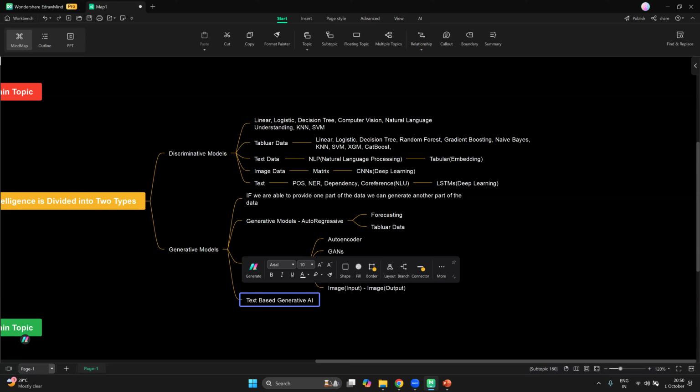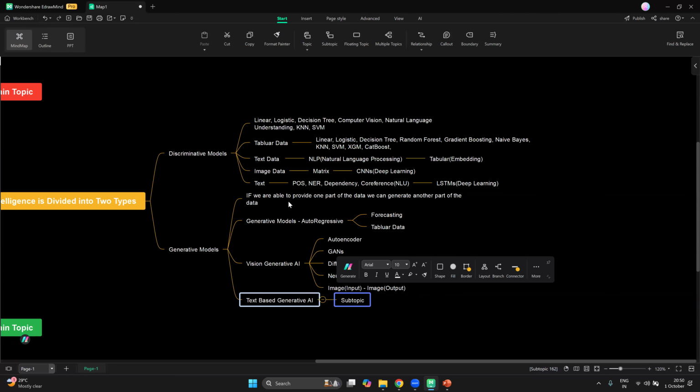Now, what exactly improved? In order to explain all the stages of text-based generative AI, let me start with the initial algorithm used for it: LSTMs. LSTMs are used to understand your text data better, and they started piling up multiple LSTMs.